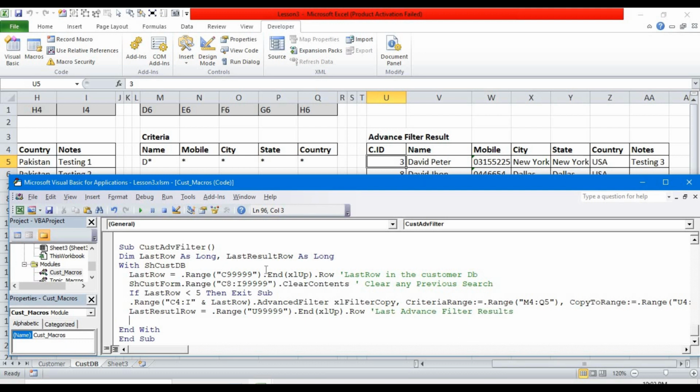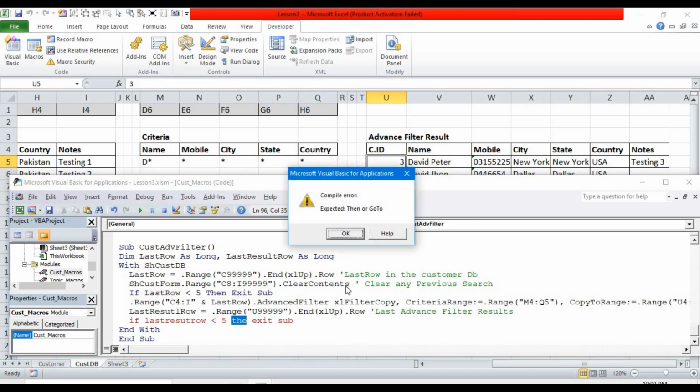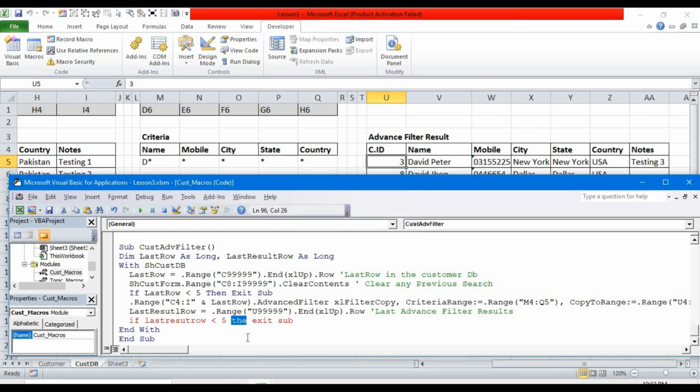Now if the result is less than 5, that means there is no data found, so we'll exit. If last result row is less than 5, then exit sub, else it will copy.